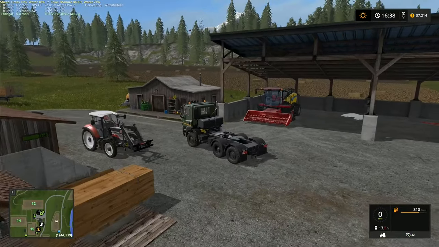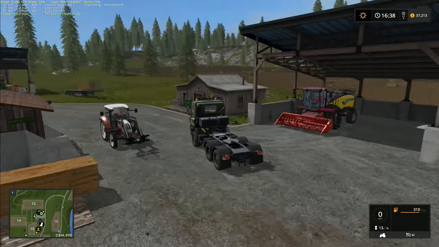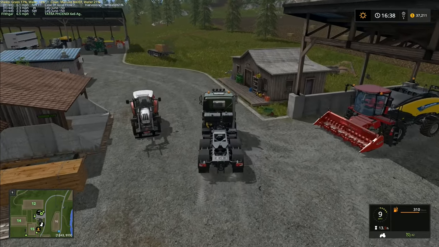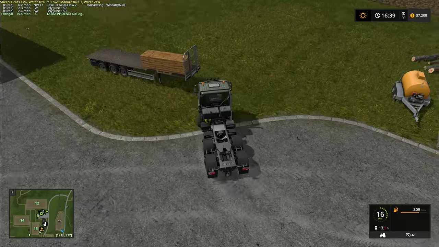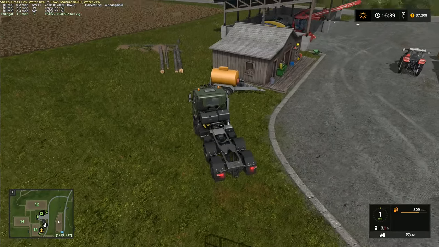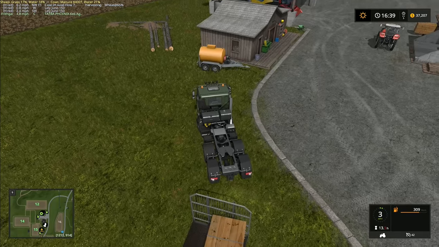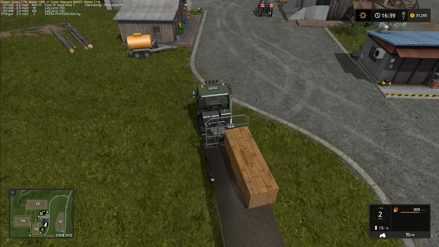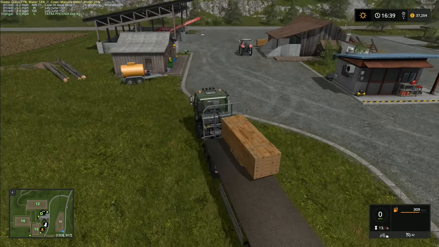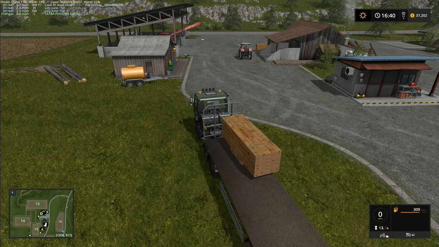Well, the sawmill is nearly full. We've got 3,600 on there at the moment. I don't actually remember what it is to be completely full. I think it's 4,000. I'm pretty sure it's 4,000. Yeah, when we picked the pallet up, I'm pretty certain it said 4,000 on it, on the forks.